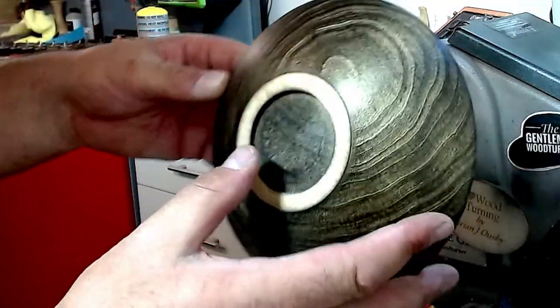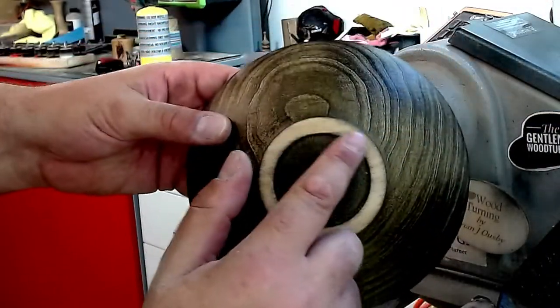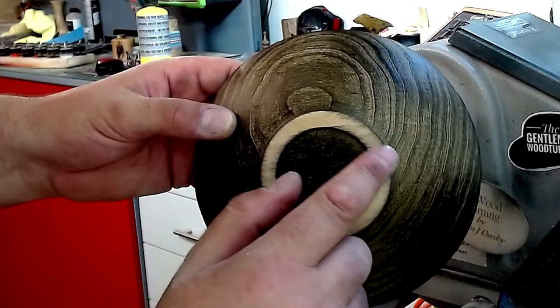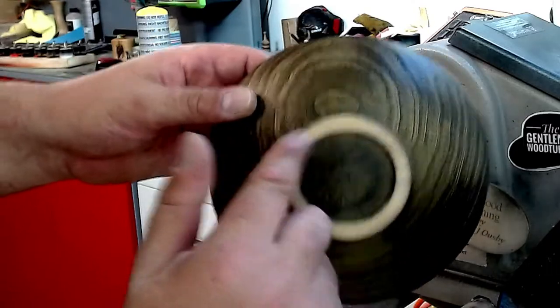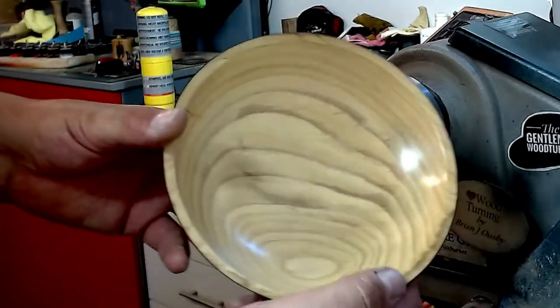I'll get some pictures up at the end, as always, as the cameras don't do it justice, but nice little piece. Like I say, got a little bit of bleeding through there. But that may be because I actually soaked it in. I perhaps was a little bit heavy handed with the black, but I could leave that black, I suppose, if I wanted to. I think on the next one, I'd leave it black. But nice little bowl.